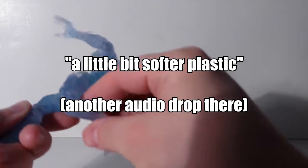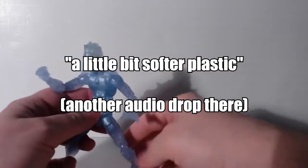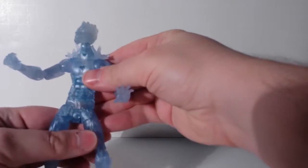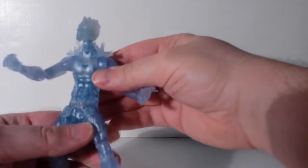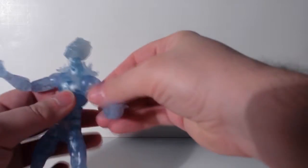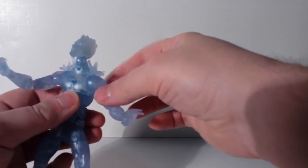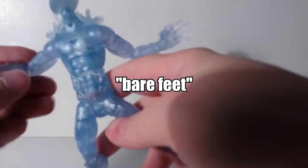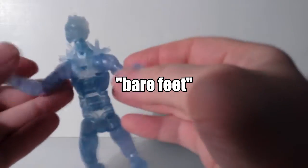Iceman's pretty good. He's plastic, which makes him easy to pose. Those joints aren't as tight as they normally are, which is a good thing in my opinion. It seems to be the same body as Spider-Man, I think. The slender body with, I didn't realize he had these extra, I think they call them butterfly joints in here. But he has his own unique icy calves, forearms, and hands. And this back piece is a backpack that comes off if you prefer.